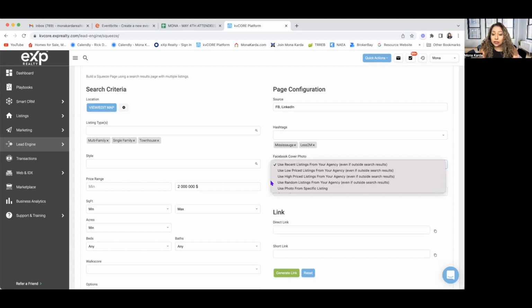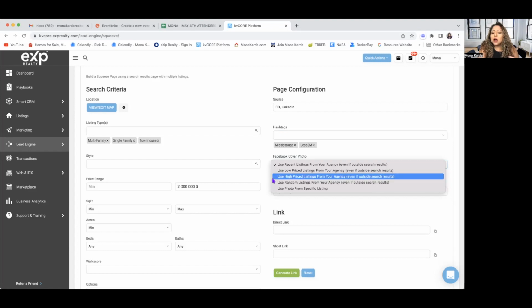Or you can use low priced listings from your agency, even if it's outside the search results, or high priced listings, or a random listing from your agency, or you can use a photo from a particular listing that you want.